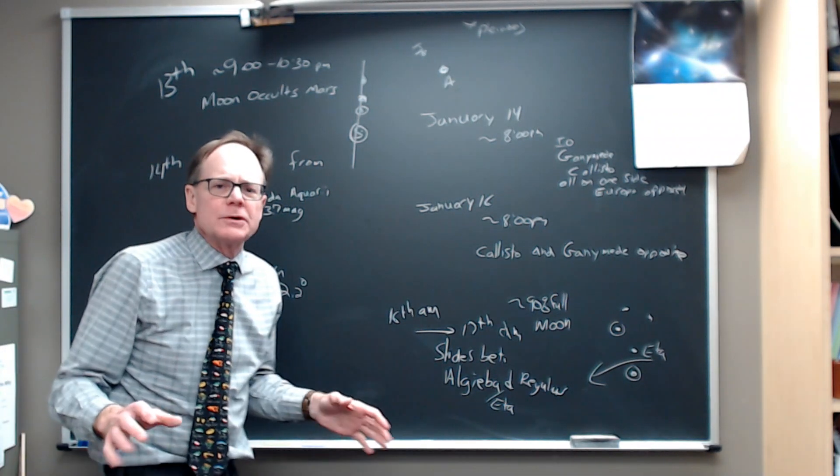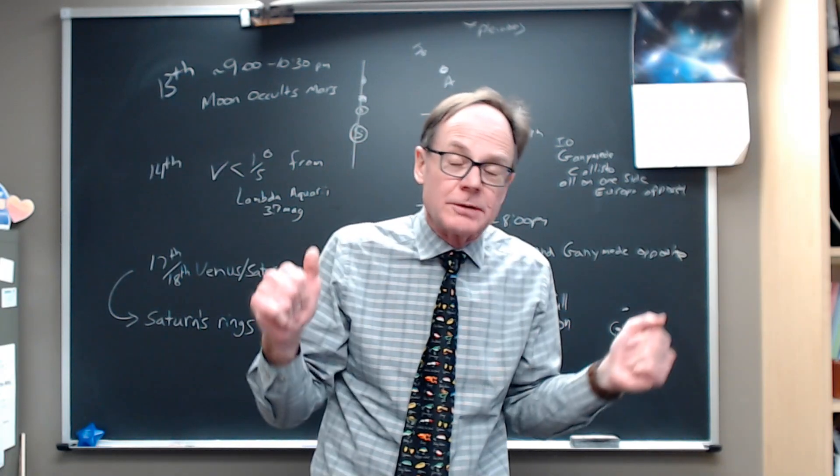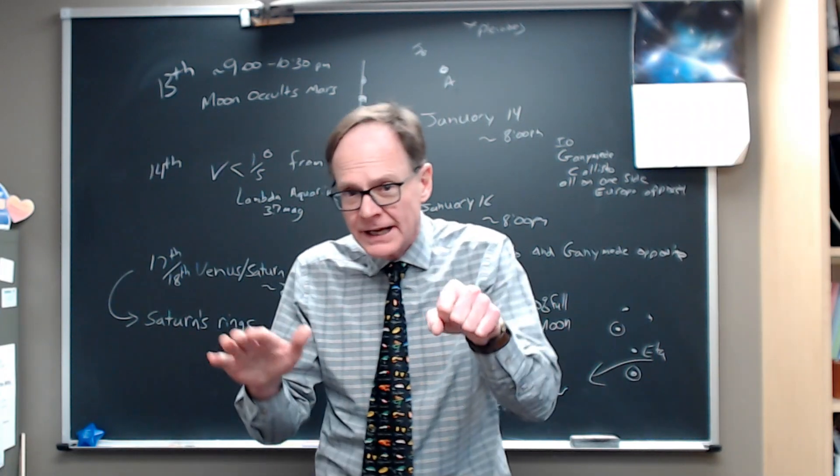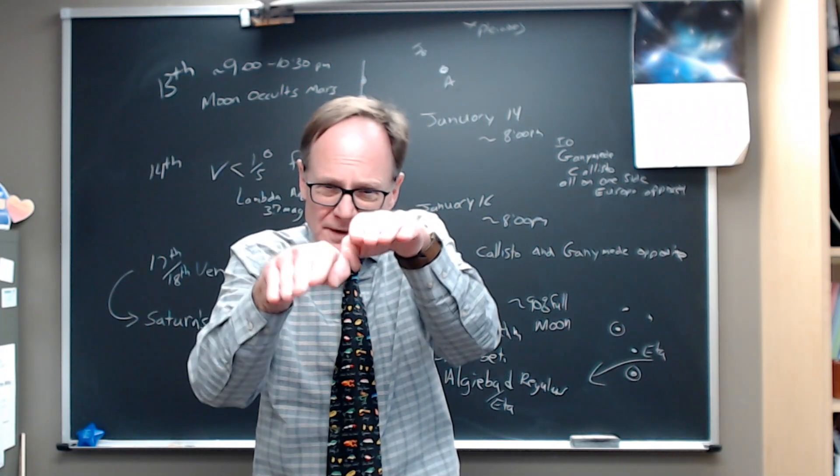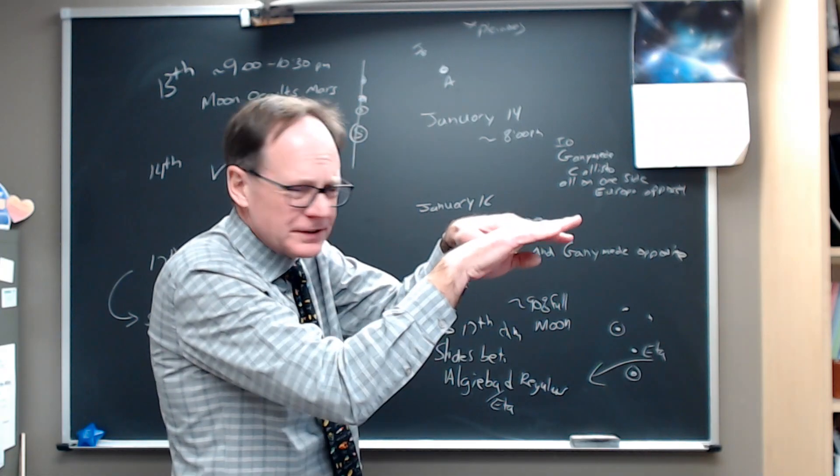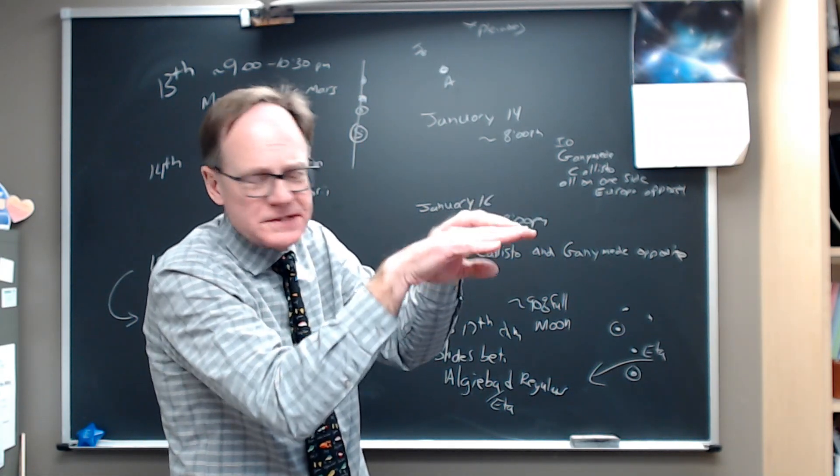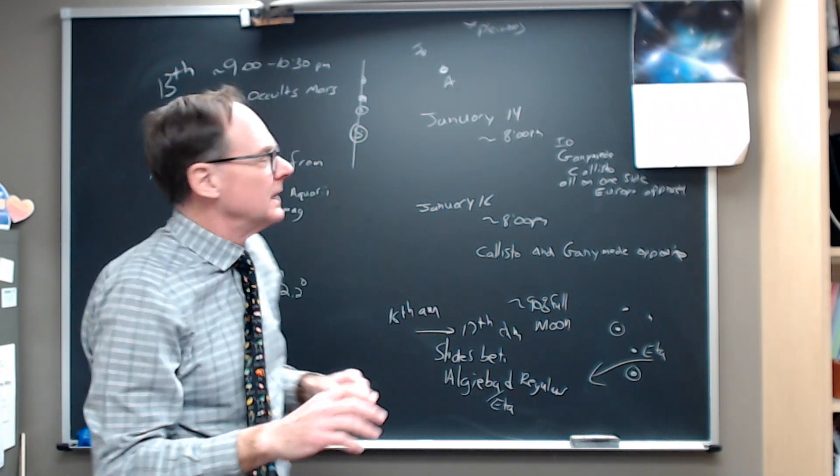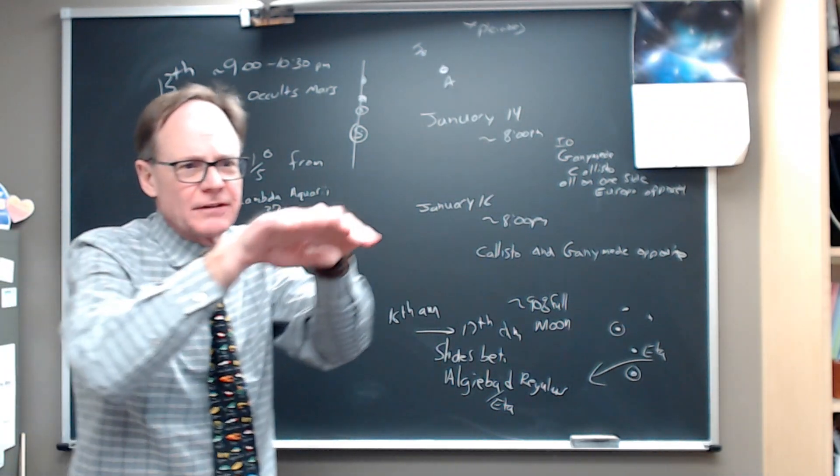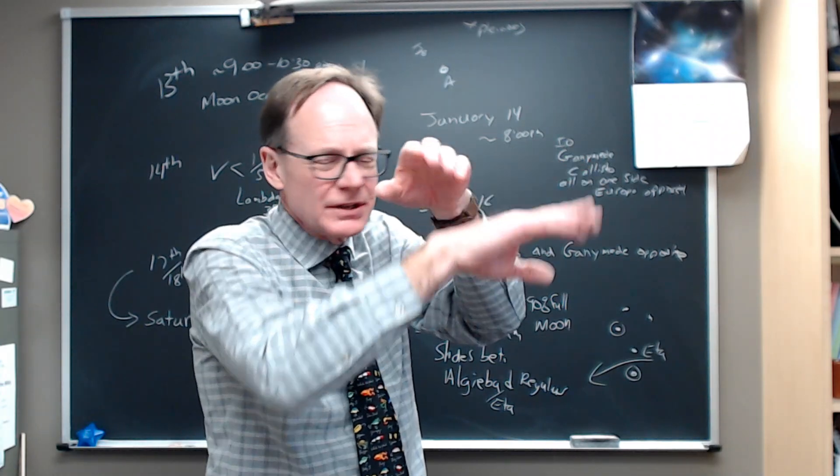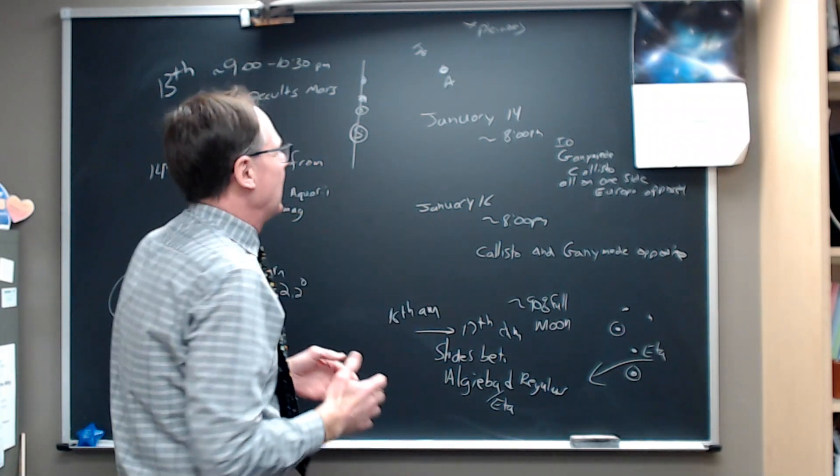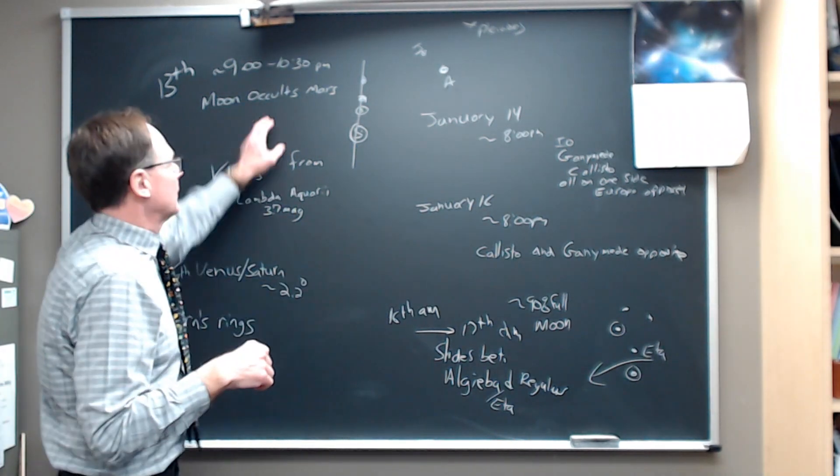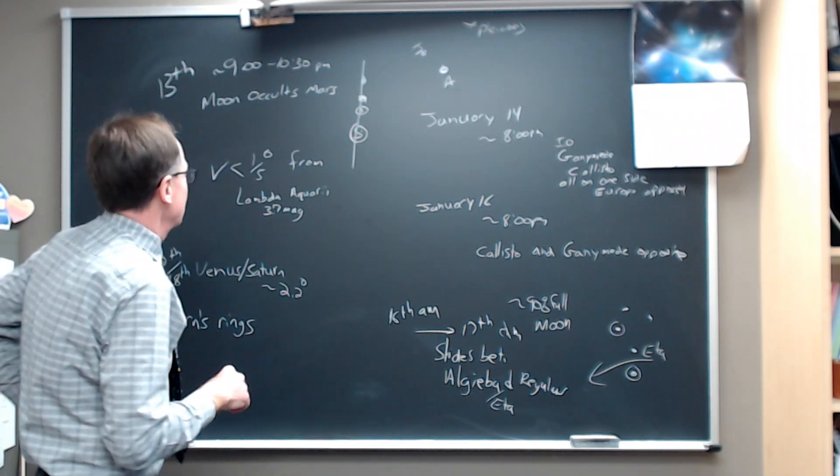We've talked about this in recent weeks because we've had such good planet and moon observing. The orbits of the planets are tilted relative to the Earth's orbit around the sun, and the moon's orbit is tilted as well. We've got these different planes angled differently, so it's not often that one object will pass in front of another like this, but we've got this happening now.